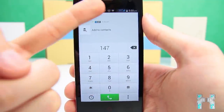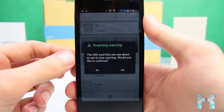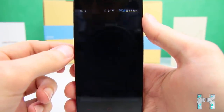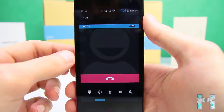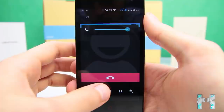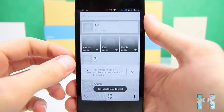Alright, so that was the Android status bar, so let's check out the basic features like the dial application. And this phone is perfectly working in my country, so as you can see I'm connected also to 3G, but you will maybe get the roaming message here. You can disable that in the settings, and this won't charge you any additional costs. So you just have to deactivate that, and no additional costs. And here you can hear the speaker quality, and I think the speaker quality is definitely okay, it sounds pretty good. And that's maximum volume, that's how it sounds. Also here the sensor's working, as you can see it shuts off the display, which is really good.